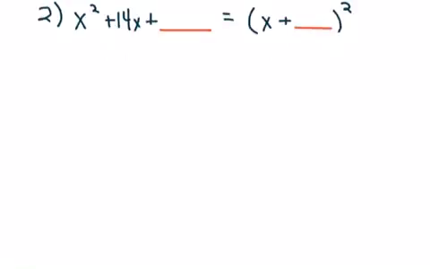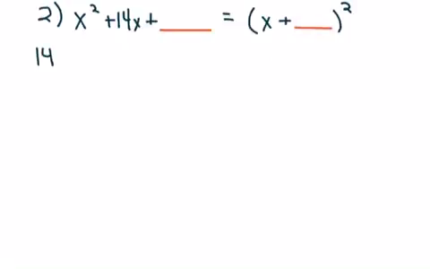So remember, what goes in the first blank when I'm wanting to complete the square is I first identify the coefficient of my x term. Well, really I should say the coefficient of the non-squared variable term, because this could easily be y squared and a y, or this could be a squared and a. So really I should say find the coefficient of the term that has a variable that is not being squared. So right here we have an x to the 1, so this is the term that is not being squared, and I identify that coefficient. Here, 14 is my coefficient.